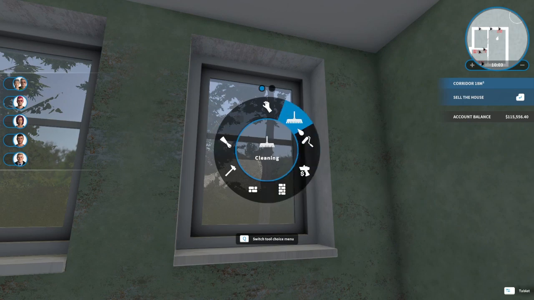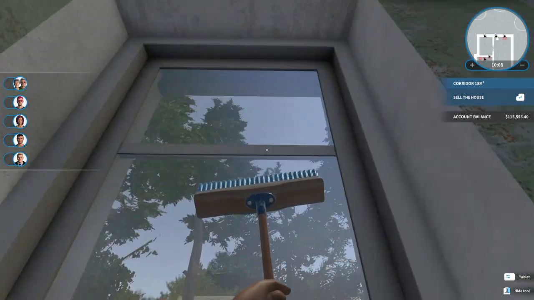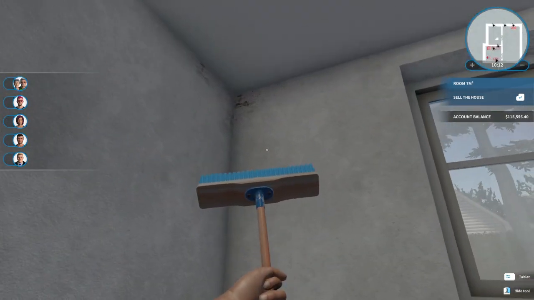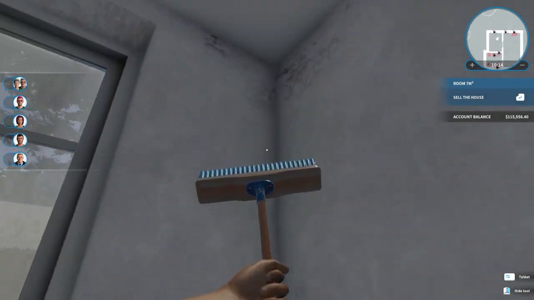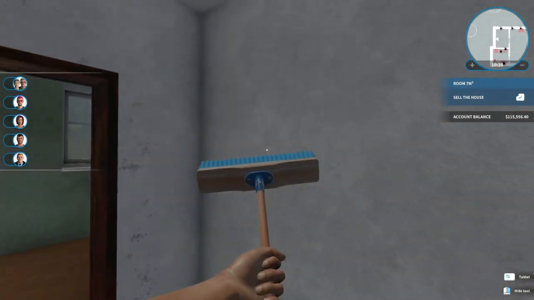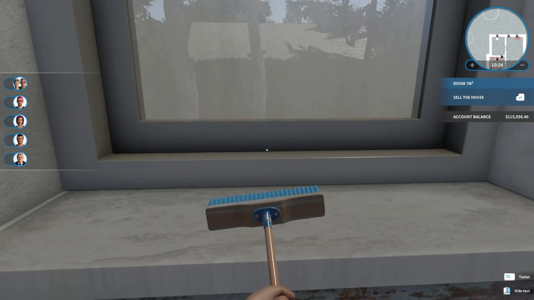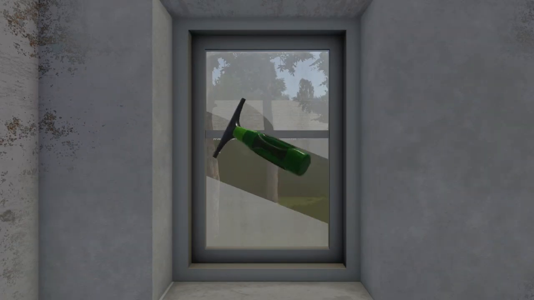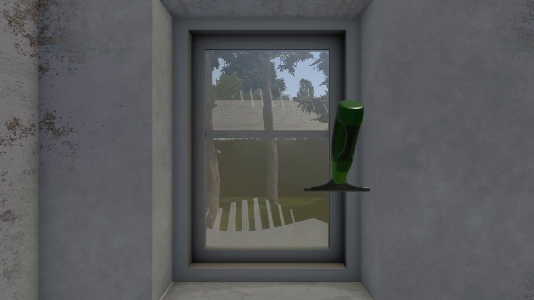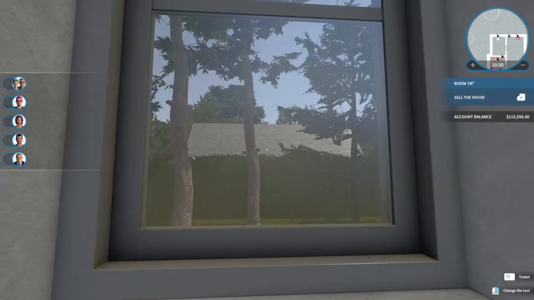I have a tendency to get rid of the radiators. I discovered, now I don't know if this is something they added later on for the House Flipper game, or if it's part of one of the DLCs, but they have vertical radiators, which is my preference. I don't typically use the regular small little ones that go under the window. I usually use the ones that are long and I can put between two windows, or in the corner and all that kind of thing.